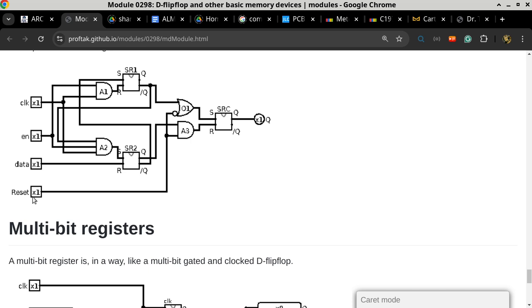The reason why it bypasses everything is because when the reset is a zero here, A3 will output a zero regardless. And then O1 will output a 1 regardless of what the earlier stages of the circuit are doing. It doesn't care. And the reset pin is usually not held down for a very short amount of time. Usually it would be in hundreds of milliseconds to make sure that it clears whatever is the cause of the problem.